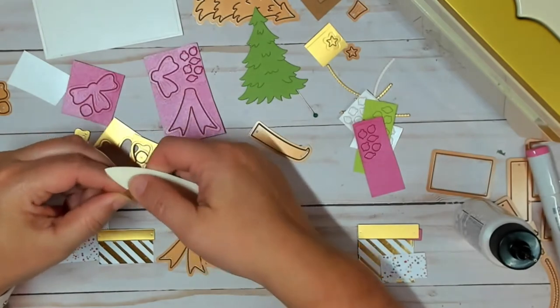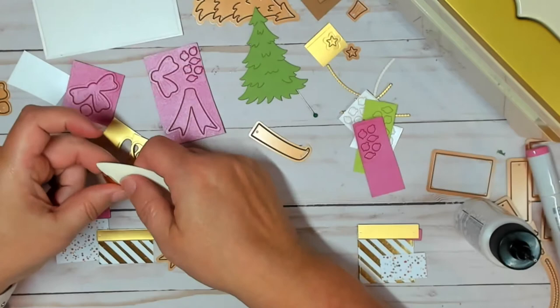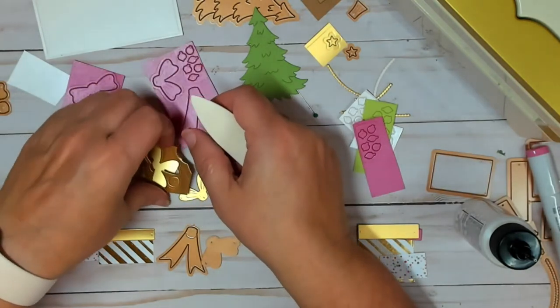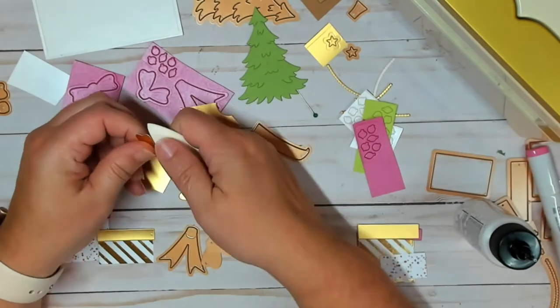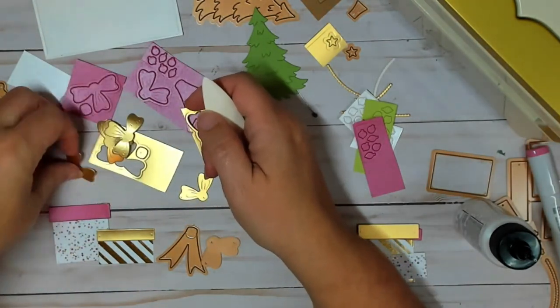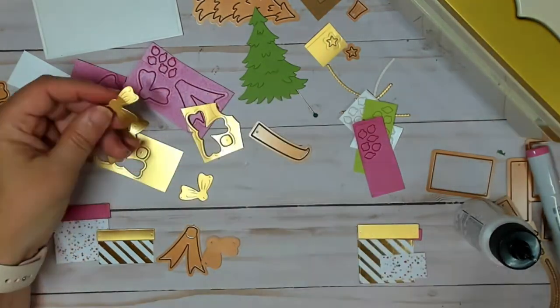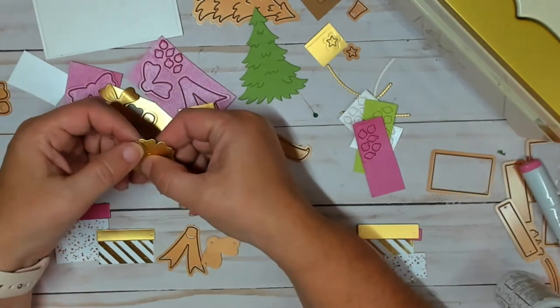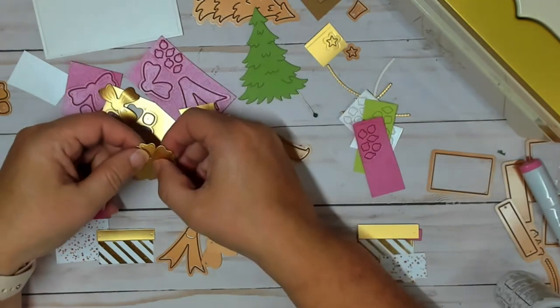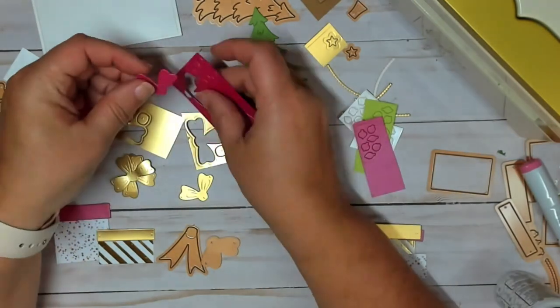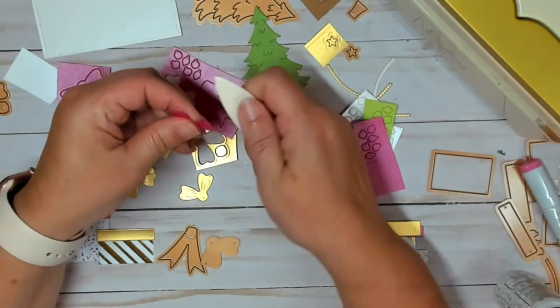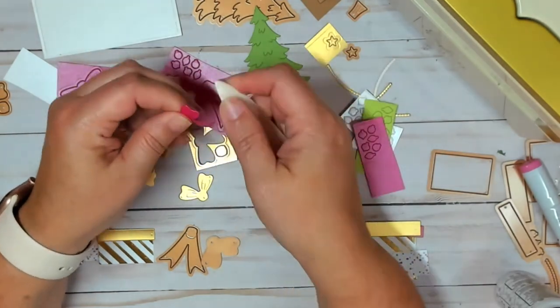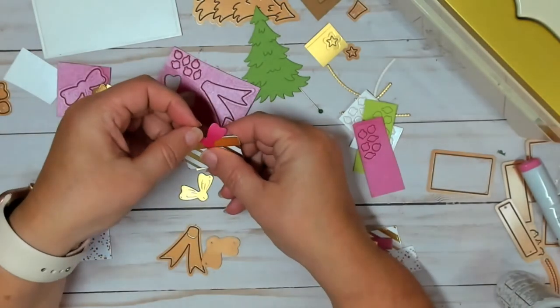Now I'm assembling my bow and taking my boning folder and curling the bow. I like to have it a little bit round so it has a more realistic effect. I'm doing that with all of the bows I've cut out. After I do that, I start gluing them together. There's two different kinds of bows - just a bow with a little knot that you glue on top, and then the bigger fuller bow. For the fuller bow, you'll want to cut out four of those bigger bows. Make sure you have a knot because the knot goes on top and makes it look seamless.